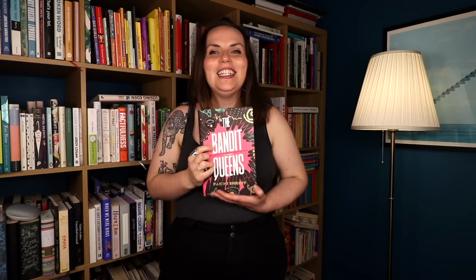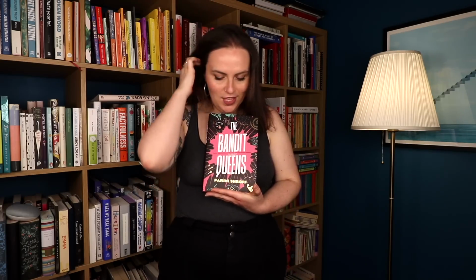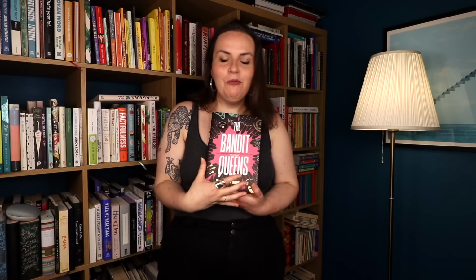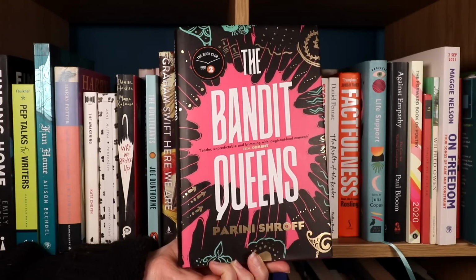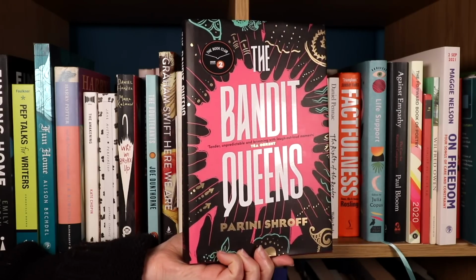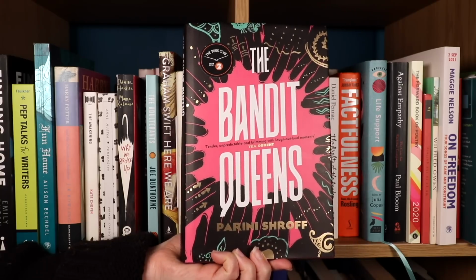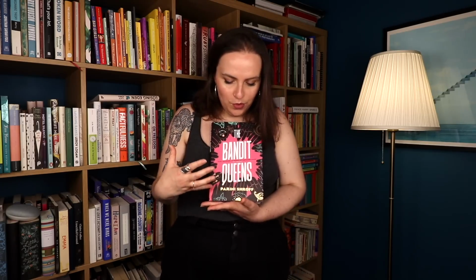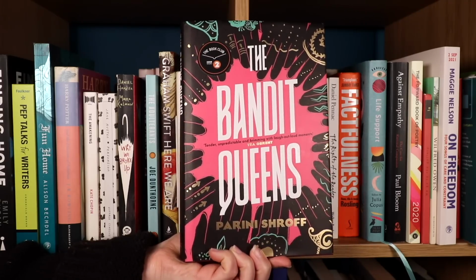The Bandit Queens. I adored this book, and I think the premise is really interesting. It's set in a rural town in India where everything is very sleepy, but there's also a theme of murder and deception. And I like the use of kind of almost sensational magazine print, sort of newsprint, to talk about a place that isn't usually talked about. This kind of sensational treatment, instead of maybe like some people might have chosen to have like a beautiful landscape of an Indian village or something on the front cover. This is much more 80s TV show, but also kind of shut up and listen.